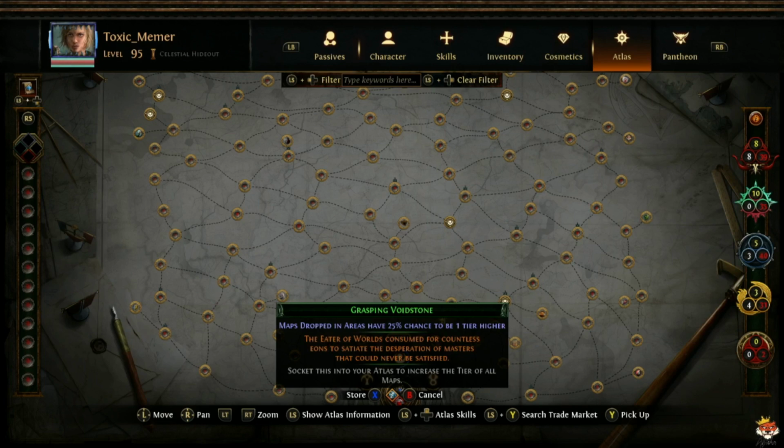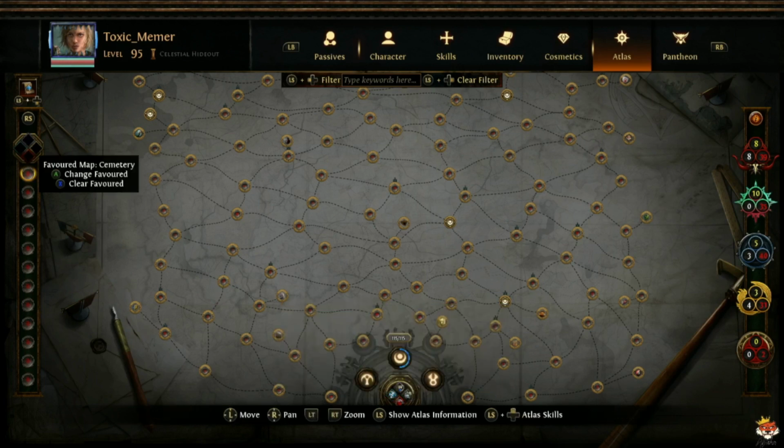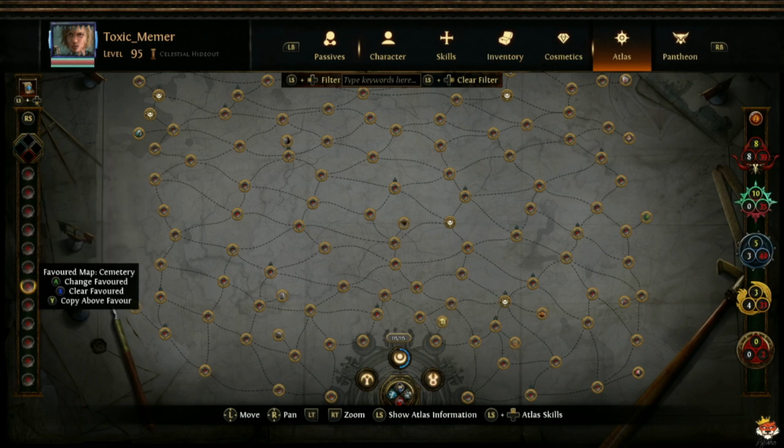They're better. Also, by doing certain things, if you look on the right, you will unlock favorite maps. I have Cemetery favorited, so that you can get it through Exarch, the Worlds, Uber Elder, Elder, Shaper, Maven, all that stuff. It tells you how to get them. I just don't remember off the top of my head. But those are some of the ways to get it.